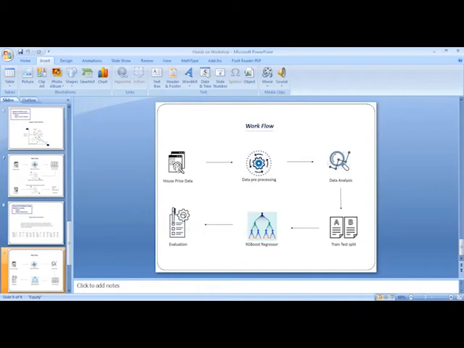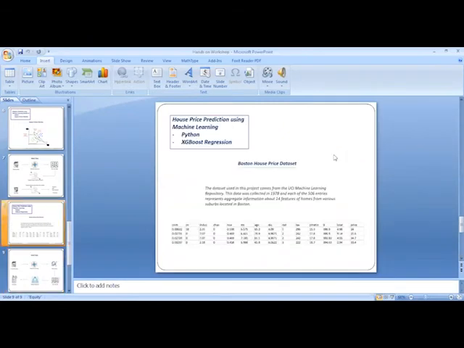So here you see the house price data at the input. We are doing some data pre-processing over here, and there is a particular step of data analysis. In this data analysis, we will see how the data are correlated, and we want to understand this correlation among the various features. These are the features; leave aside the price column. I have to find this correlation.